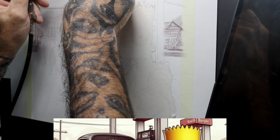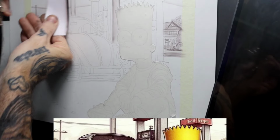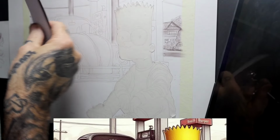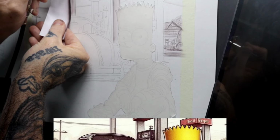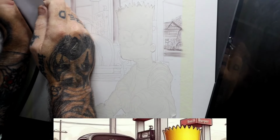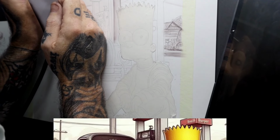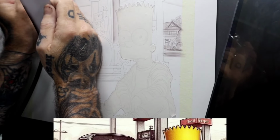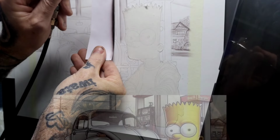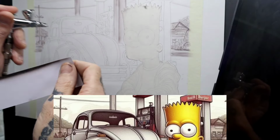Do some lines down this bit. Couple on here. Mind the bits of overspraying on the end, like that. We can freehand these little bits in here. I think these are weird sort of lights or something, I don't know what these are. Why not? A little bit in here.